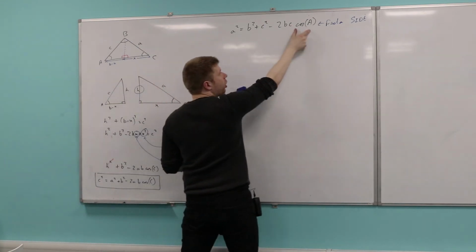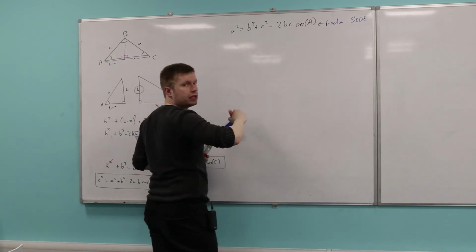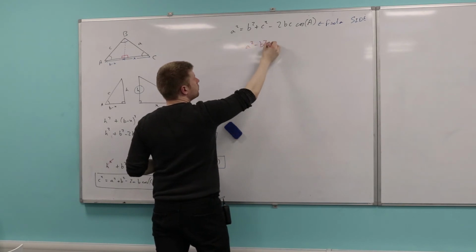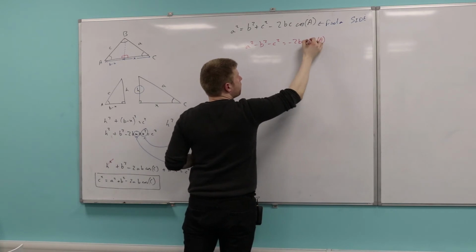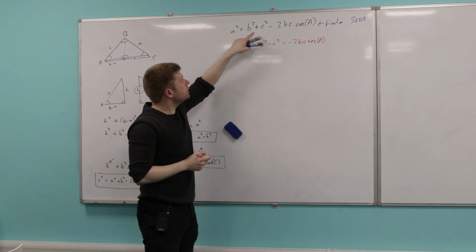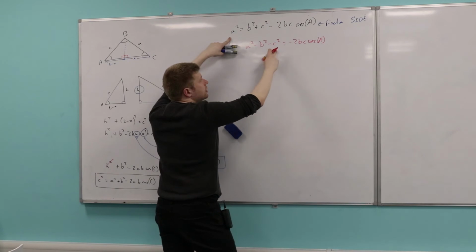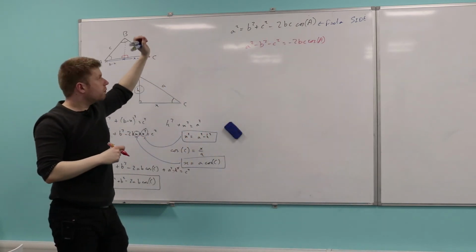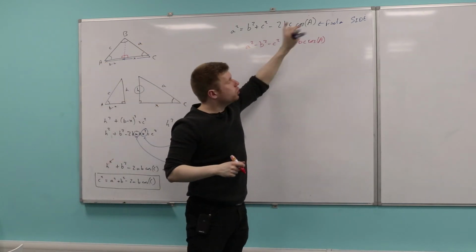So in other words, if I want to find cos A, really simply, I just rearrange all of this lot. So if I take away b squared and c squared from both sides, I end up with that. I've literally just taken away b squared, taken away c squared. So I've got a squared minus b squared minus c squared on the left, and I've just got that left on the right-hand side. Is that negative 2bc? Yep, negative 2bc cos A, because I've still got the negative 2bc cos A from there.